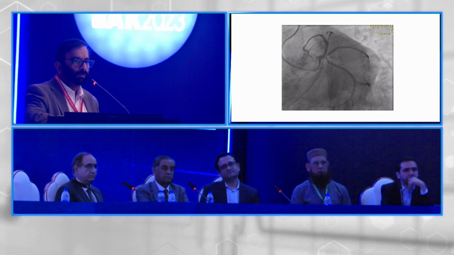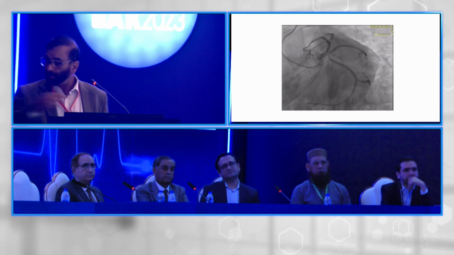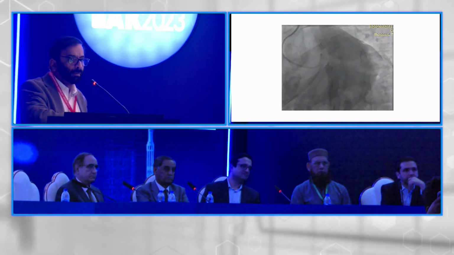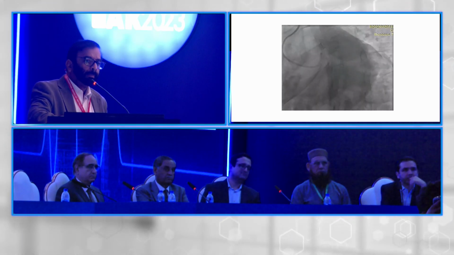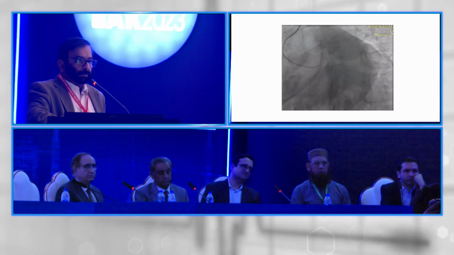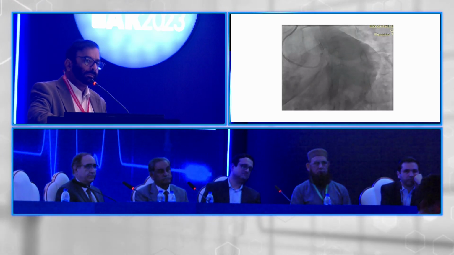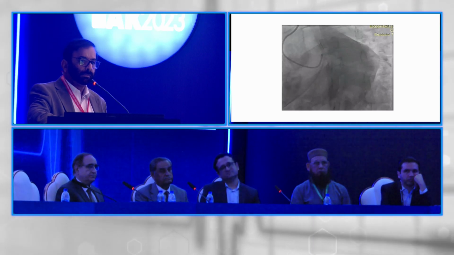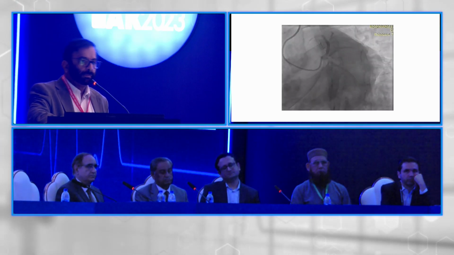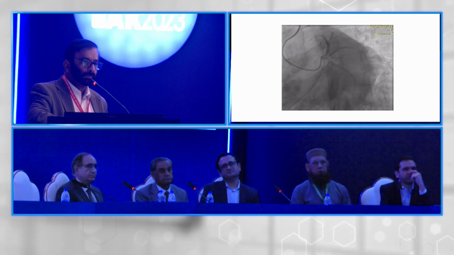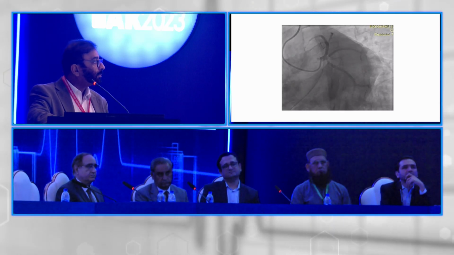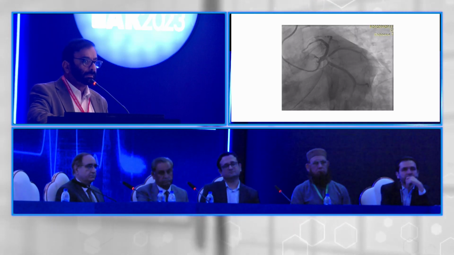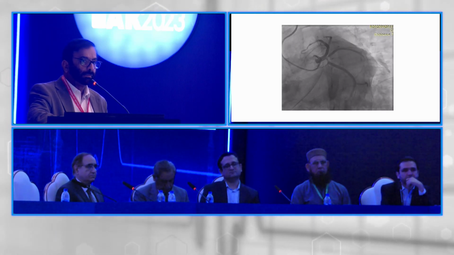My name is Javed Tai. I'm from Aga Khan University Hospital. I think in this sort of situation, one thing would be to consider imaging first to see the extent of the disease, whether it's extending into the left main. One possible solution could be a cutting balloon followed by a DCB rather than considering stenting, because once you go for stenting, positioning of the stent may be a problem, and if the left main and LAD are disease-free, then doing a bifurcation stent may not be the best option in this situation.